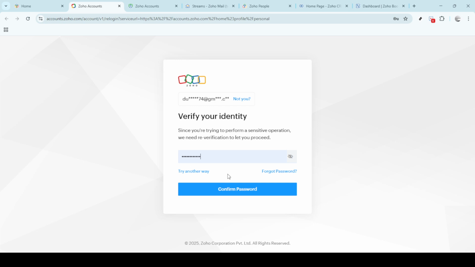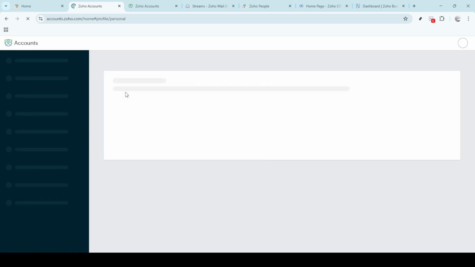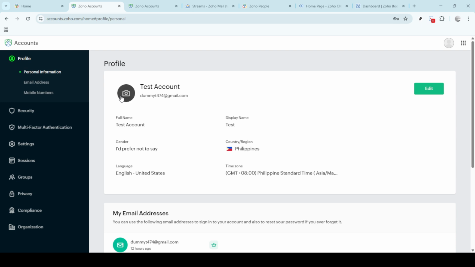Once you're on the My Account page, you should be on the Profile tab. If you're not, ensure you click the Profile tab from the sidebar. This tab is your go-to place for updating personal details linked to your Zoho account. Now direct your attention to the email address section. Here's where all the magic happens when it comes to adding or changing email addresses associated with your account. Go ahead and click on Email Address.